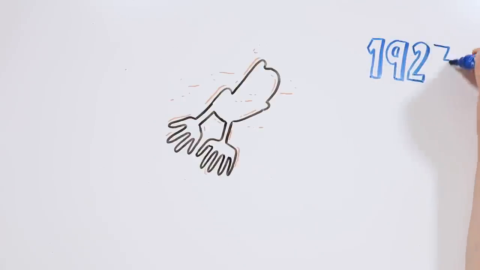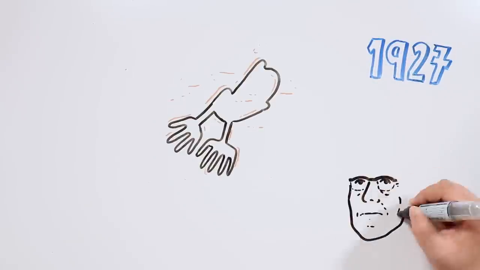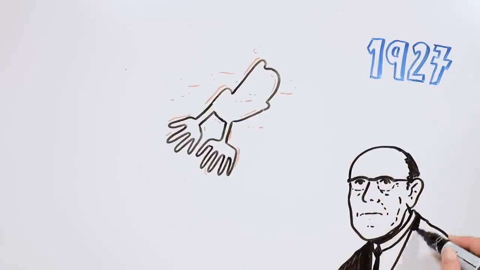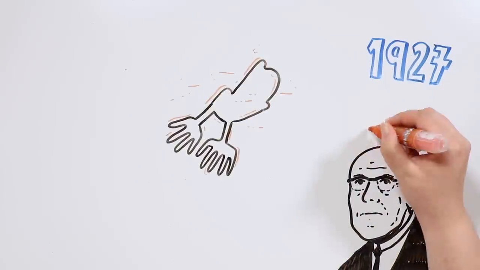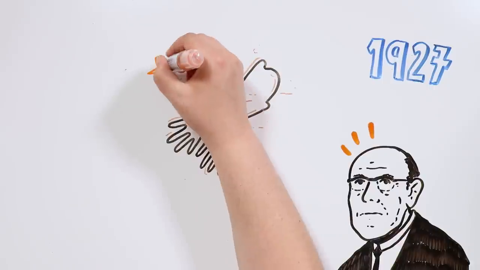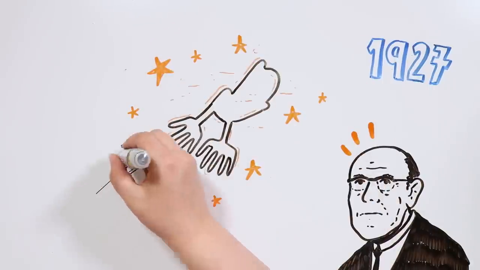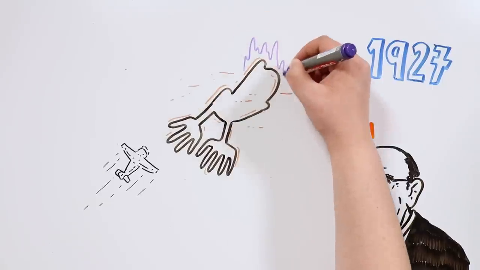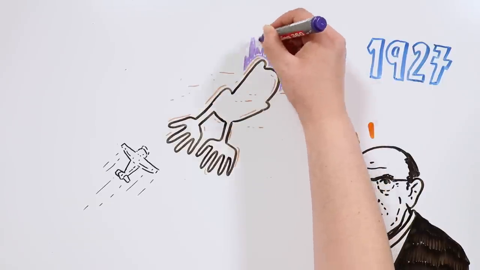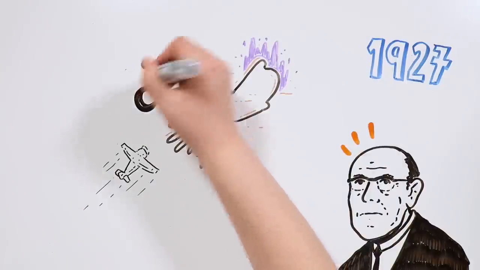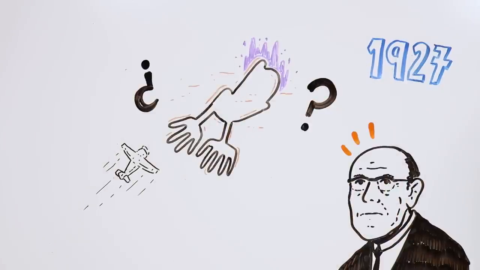The Nazca lines were discovered in 1927 by the Peruvian archaeologist Oribio Mejia-Gispe, who saw them from a hill. However, this became popular after commercial flights started to operate over that area. From then on, these geoglyphs became a huge enigma to the experts, who haven't been able to track down their precise origin to this day.